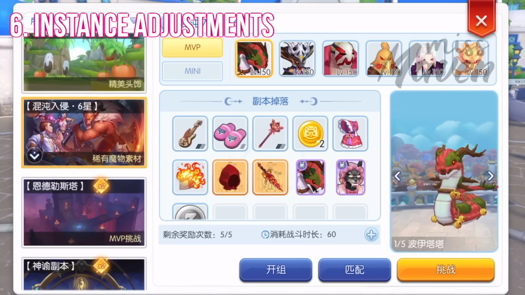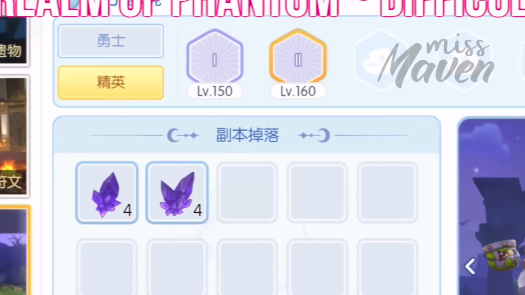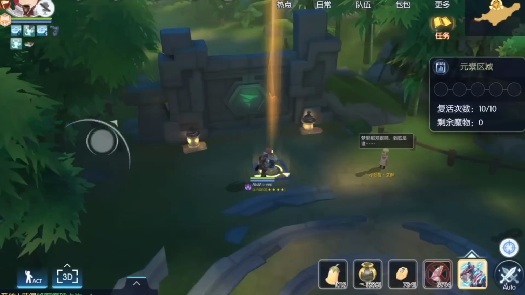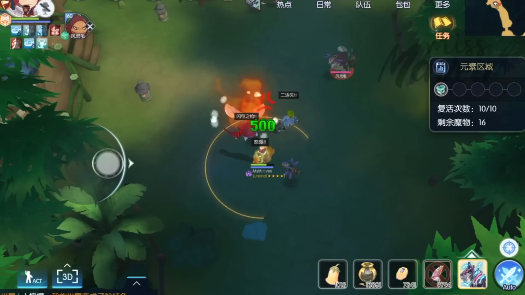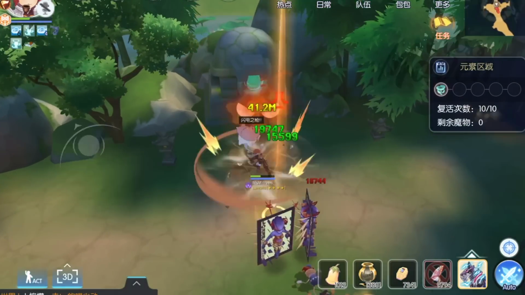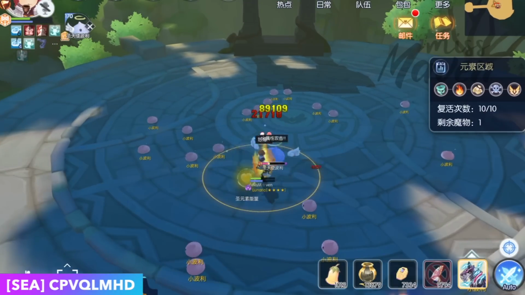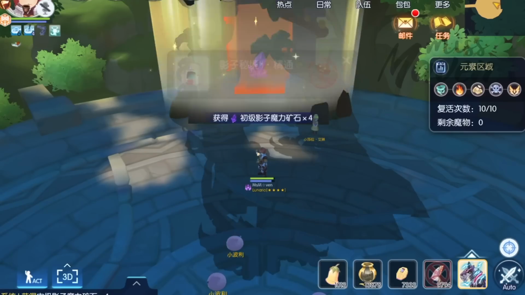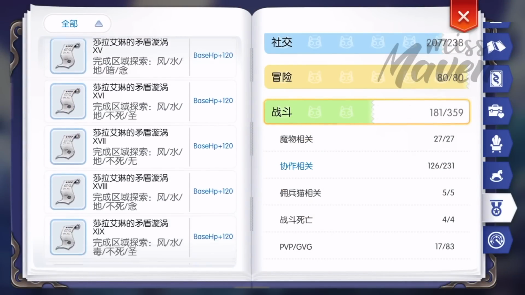Up next, we have several adjustments to instances. First, the level 2 difficulty of Secret Realm of Phantom Normal and Elite mode will be opened. As mentioned earlier, clearing this new difficulty will grant intermediate Phantom Magic Ores, which can be used to upgrade the progress of your Phantom equipment from 15% to 30%. The gameplay mechanics are similar to level 1 and the clearance reward times are shared for all difficulties. You can also get additional stats from the Adventure Handbook depending on the selected route.